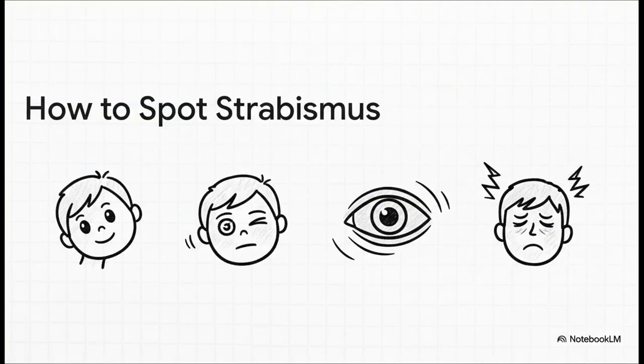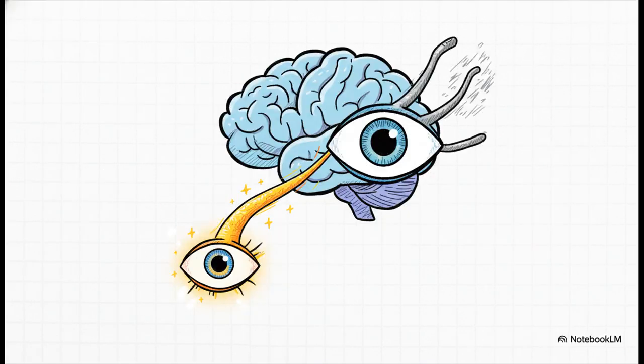And this is exactly why these assessment clues are so revealing. When you see a child tilting their head, it's not just some cute quirk. You are literally watching their brain try to physically realign the 2 conflicting images it's getting. Squinting or closing one eye? That's an even more direct move. The brain is basically saying, you know what? I'm just going to cut off one of these confusing signals. So the treatment logic is all about retraining the brain.